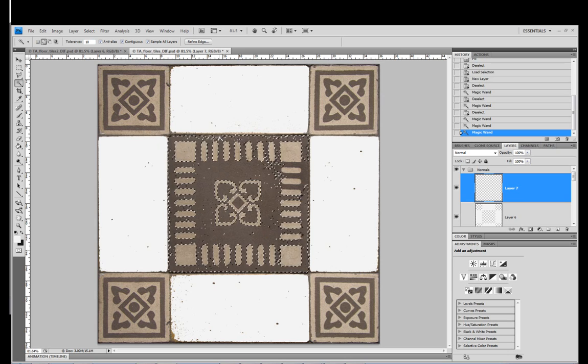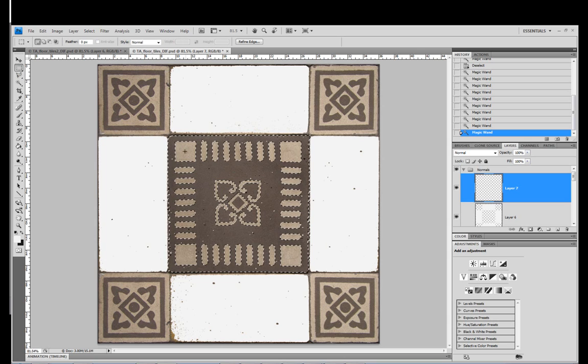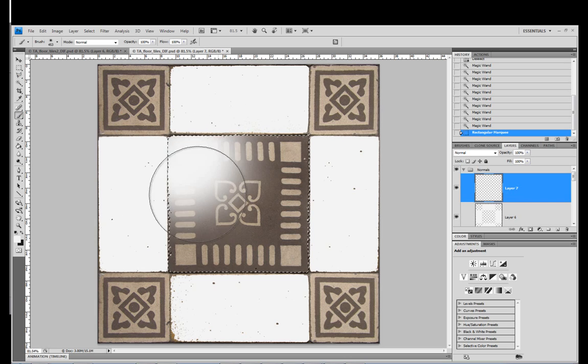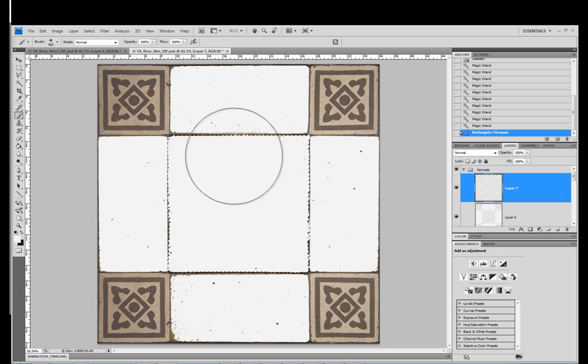Now again, we're actually only trying to select the outer edge here. This inner bit here, I'm not selecting that, but if I use the rectangular marquee tool now, hold Shift and just select that inside, I'll actually select that. And I'm going to use my brush tool again and fill that in with white.